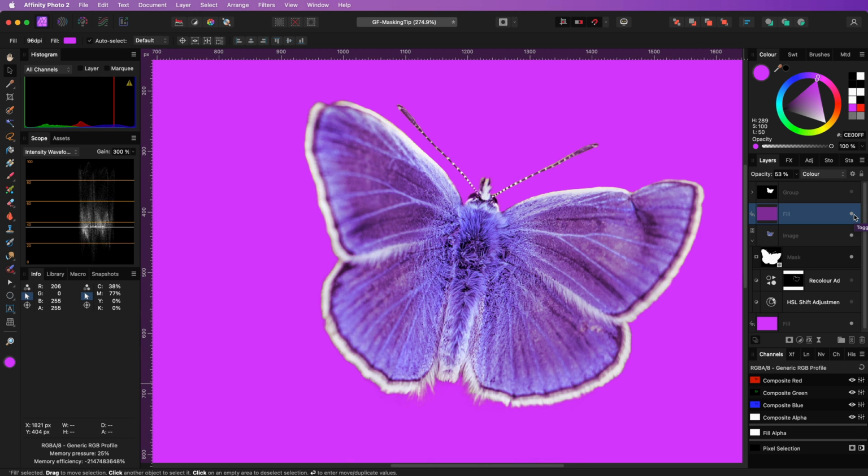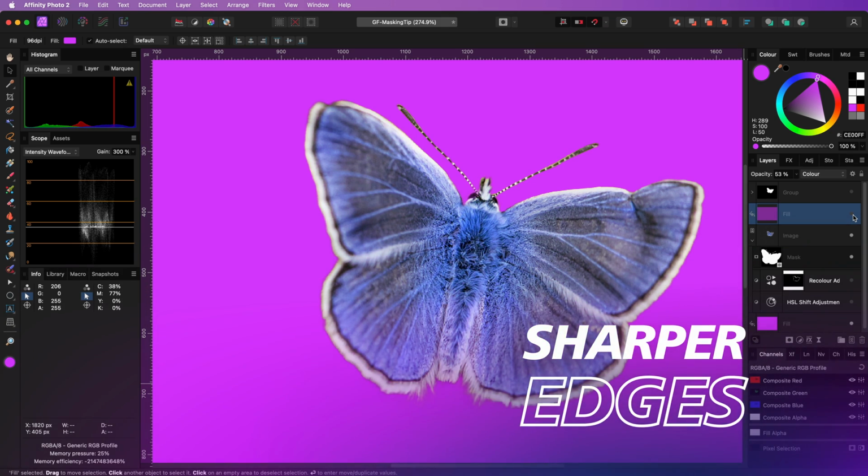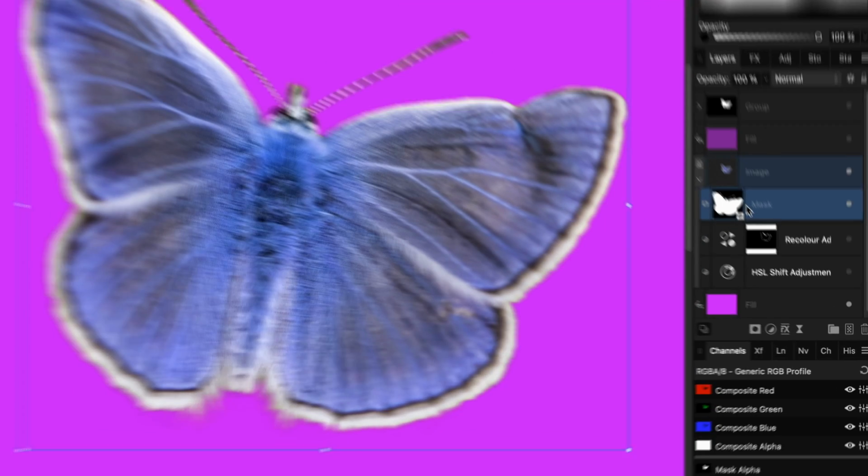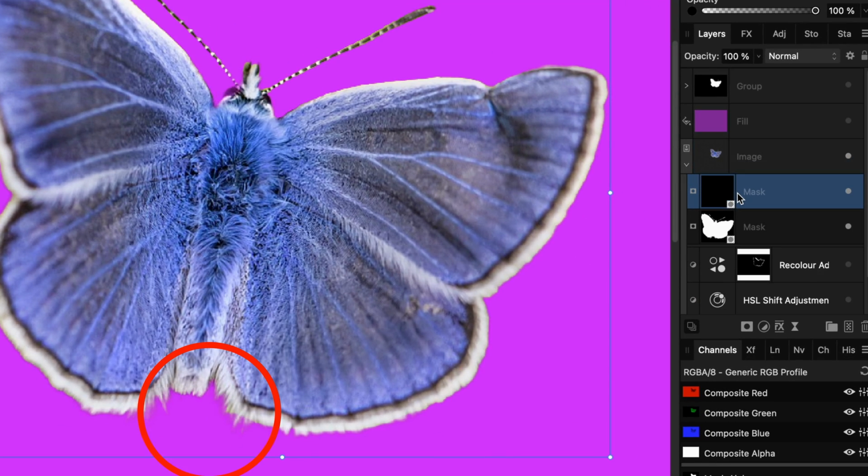Here's a final tip before I leave you. If you want to have sharper edges, a quick hack is to duplicate the mask. The more you duplicate, the sharper the borders will get. This is because the semi-transparent areas in the mask are masked again. So for example, a 50% transparent area will be masked again with 50%, resulting in a final transparency of 25%, with the result that there is less transparency in the borders.